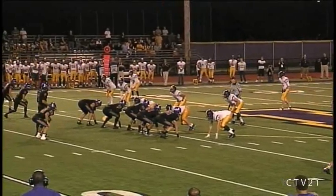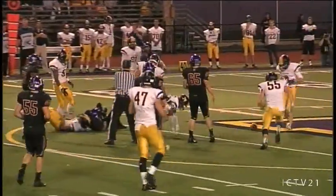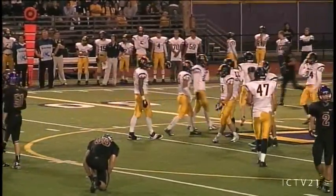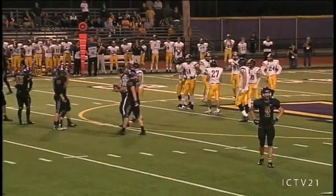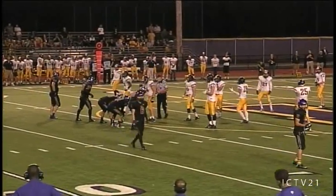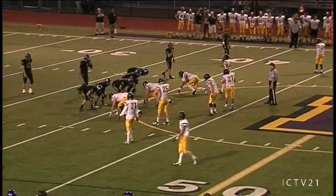Watanabe out to the right for Humphrey. But Humphrey looks left. Finds a receiver open. Good pass, but dropped right there on the play. Number 6, Ashton Sorrento with the drop. Looks like on a little 5-yard curl. Had the pass in an easy 5-yard game, but just couldn't hold on to it there. Vikings defense was pressuring close behind.